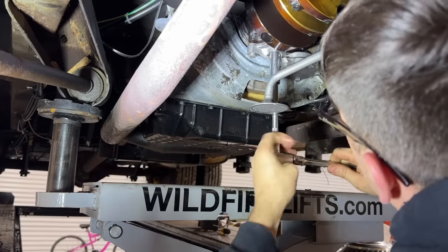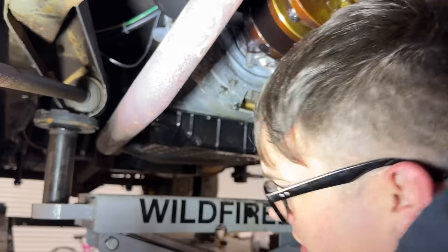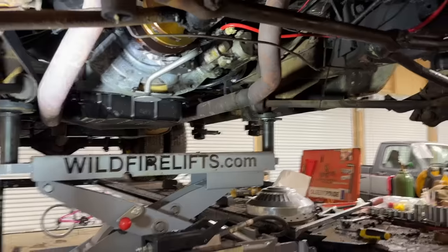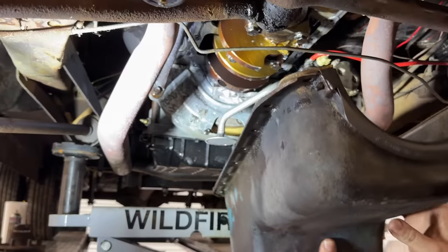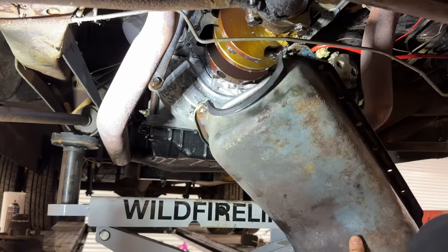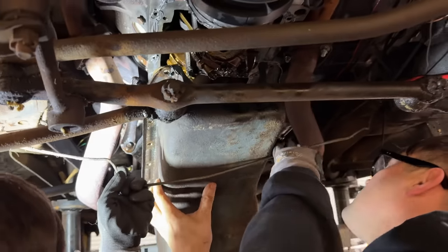Are we going to see if it leaks before we put all the... Yeah, I'm going to let it dry overnight because it's supposed to dry overnight. Well, 24 hours. We'll test it before we put it back on. It says to assemble it, let it sit for a little bit, and then tighten it down. I've got to get this in past this brake line. We got to do this without hurting our gasket.